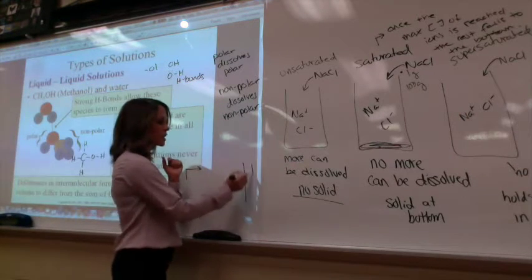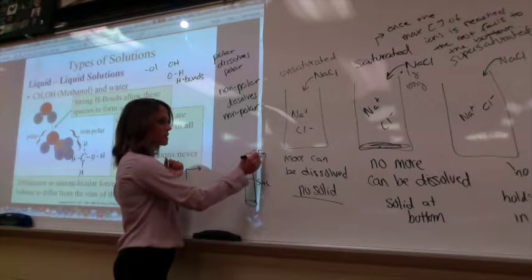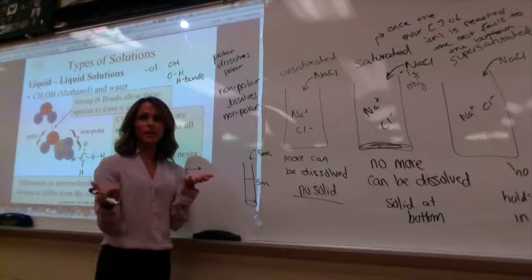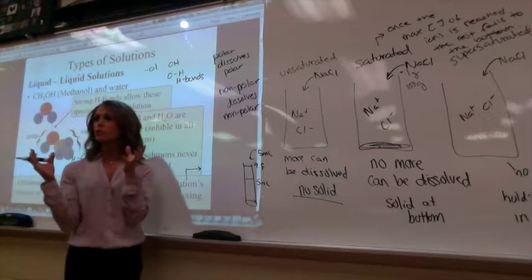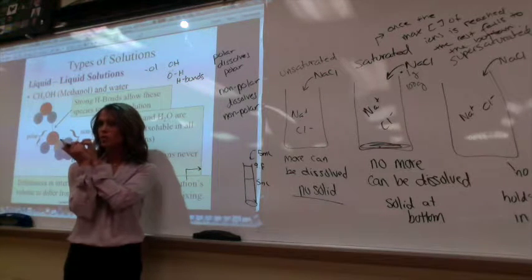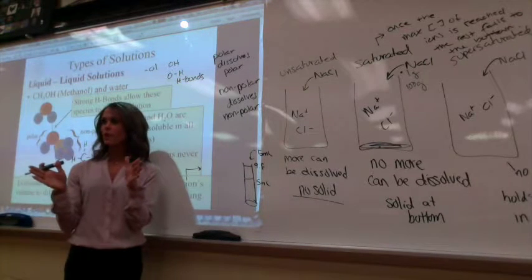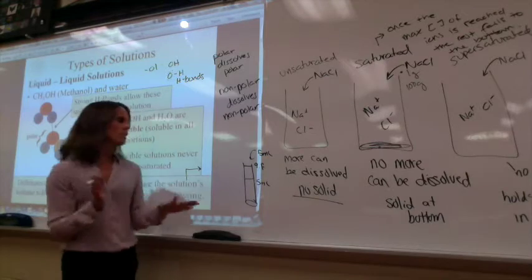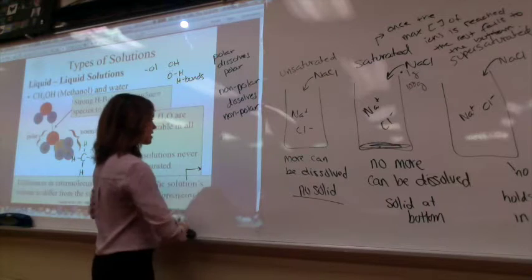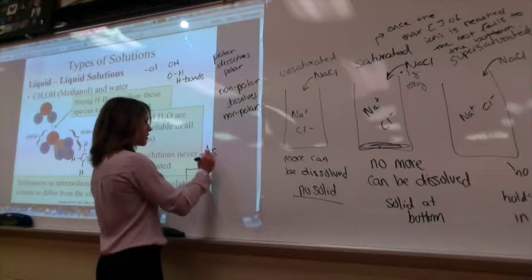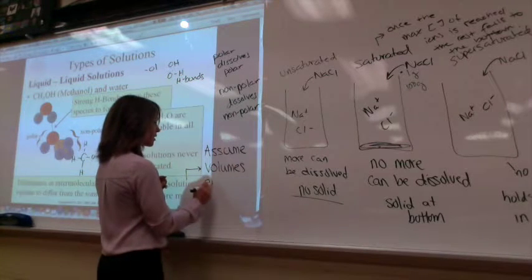So if I'm measuring in a graduated cylinder and I put 5 mL of one substance and then I pour 5 mL of another substance in, I should expect it to be 10, but it turns out to be like 9.8. That's because they have strong intermolecular forces of attraction and they squeeze and hold each other tighter, whereas others can expand their volume. So the AP exam doesn't want you to have to deal with expansion and contraction. So what they do is they give you basically this statement, and this is what they say. They always write the same sentence. Assume volumes are additive.